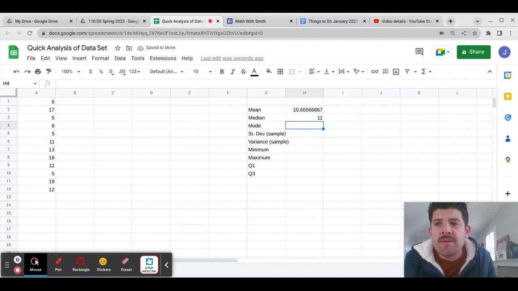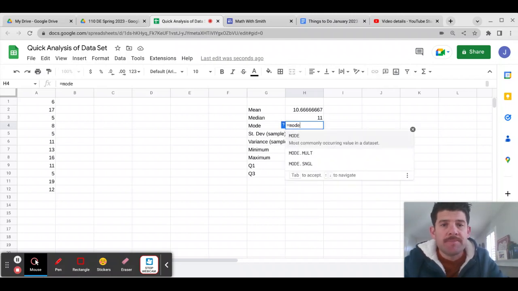So it says 11, and again, remember to find the median by hand, you would have to order the data from smallest to largest. So we'll verify that that's true in a second, because I'll show you how to order that using this, which can be pretty handy. Let's look at the mode.